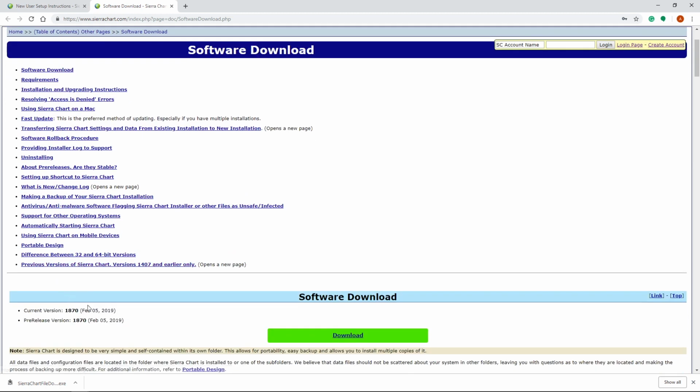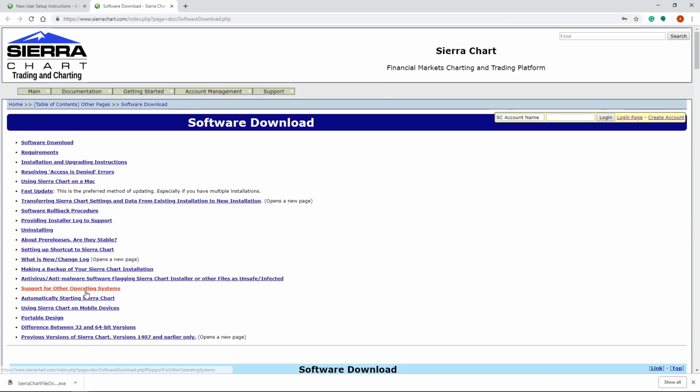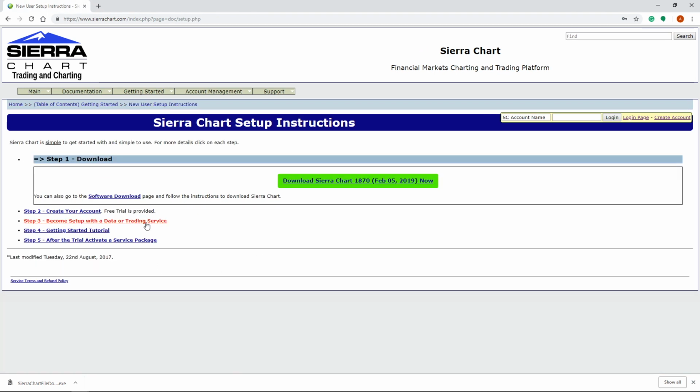Okay, this is only available for Windows. And one thing you'll notice is it's pretty common. Most professional trading packages are not available on Mac. There is a way to use this for Mac, but it involves using some kind of a partition on your hard drive and downloading a Windows version on that side. Okay, so that's kind of where we're at with it, but you can download it.